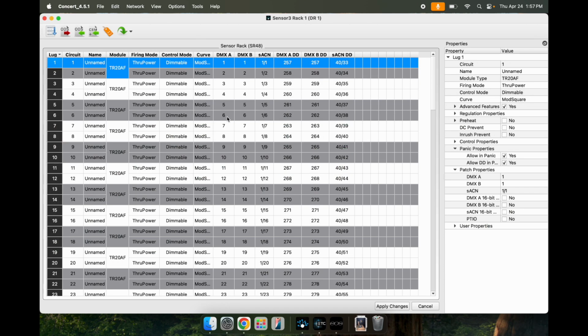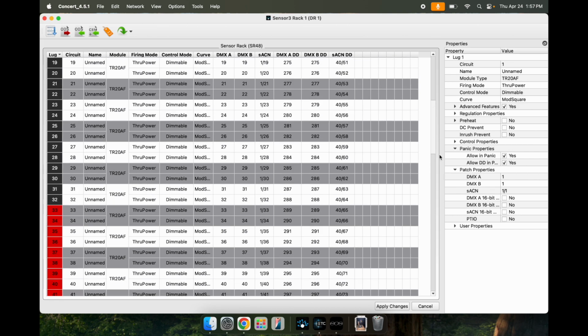So if I double click on this, you can see it comes up with a pop-up, and you can see all the lugs, all the different circuits in here, and each individual circuit is able to be changed to whatever you need it to be. So you can have one dimmer and one switched on the same lug, because they are typically together. It is a little bit different if you're used to switching out physical ones. These are very smart modules so that you can change them to be whatever, so you don't need to worry about doubling those guys up.